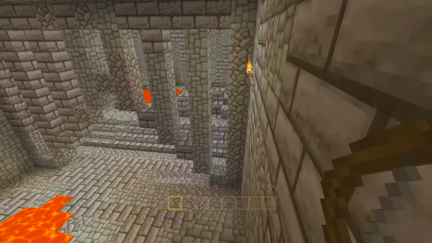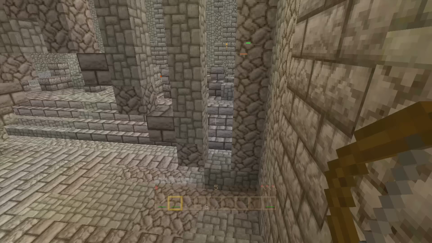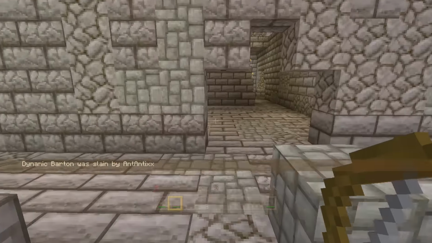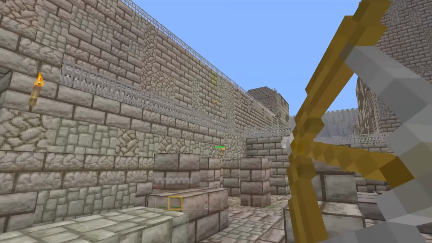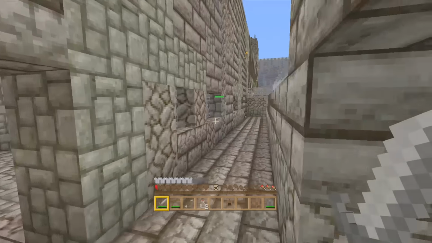So I'm gonna go over there now, because it looks like they're about to have an epic fight between Ant and Barton right now. They're going in for it now. If I can run up. Oh, Barton was just slain by Ant. So if I can quickly make it over there somehow, some way. I don't know how, but I have no idea where he is. How do we get over there?